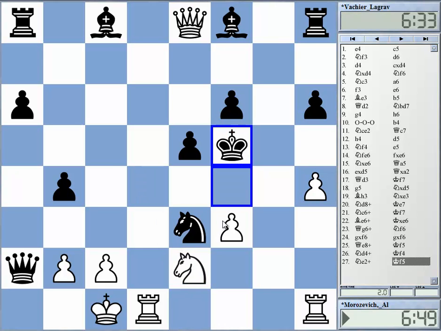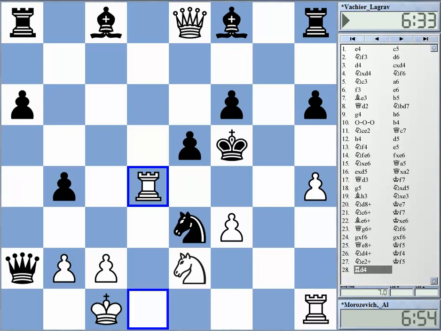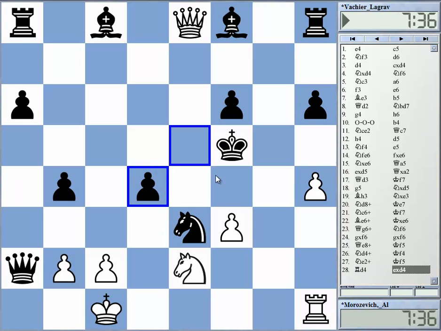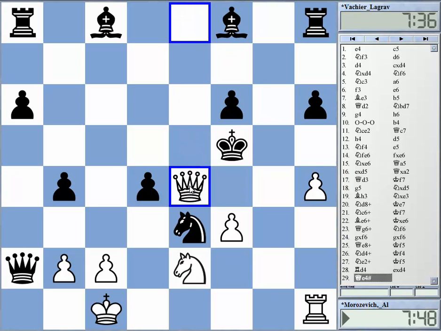And here white has a beautiful finishing move. And this is rook to d4. Yeah, this is one of those fantastic moves that you hardly can see in advance. The idea is, if black takes, simply just like it was with the knight, then there's checkmate.